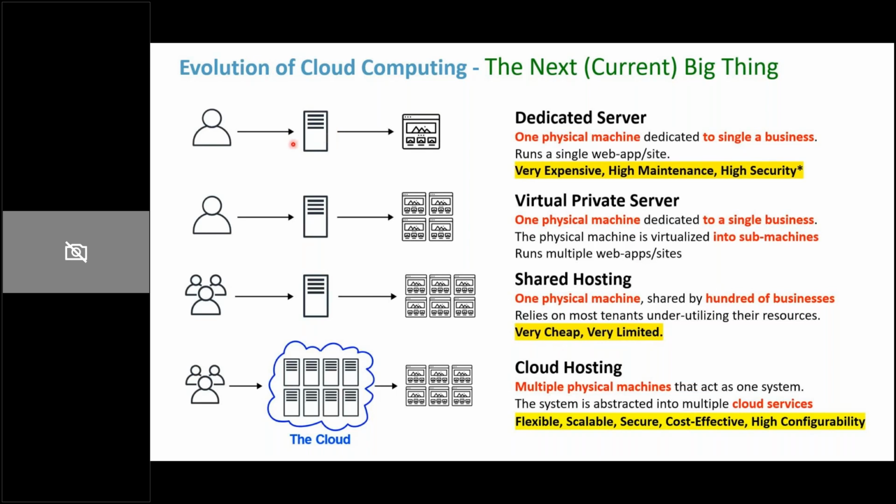So the customer would make use of the server to host their website. This is a website. So what does this mean? This is a dedicated server in the traditional or previous days. Probably in the 1970s or 1980s, this is how people used to go and buy servers. We call this a dedicated server. We would be able to create only one website out of it. We can only host one website out of this hardware.